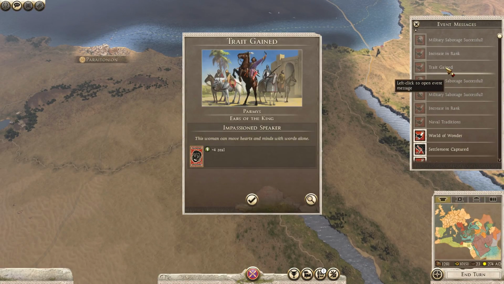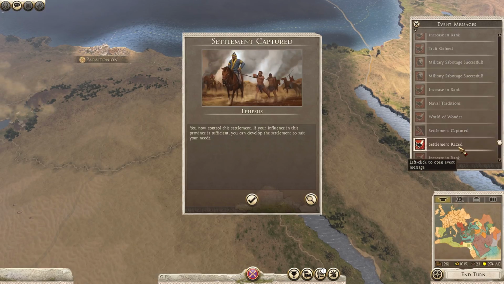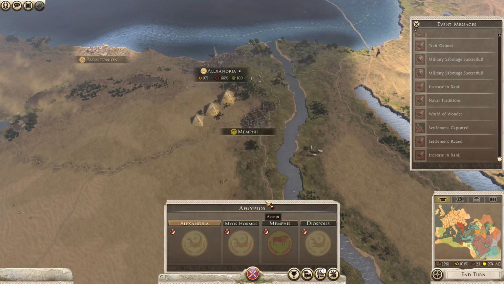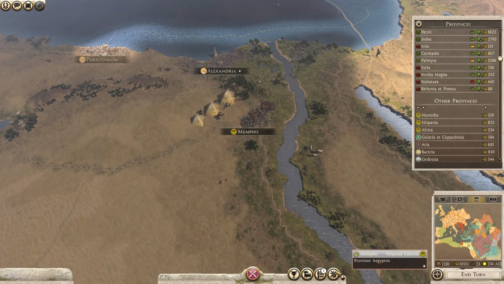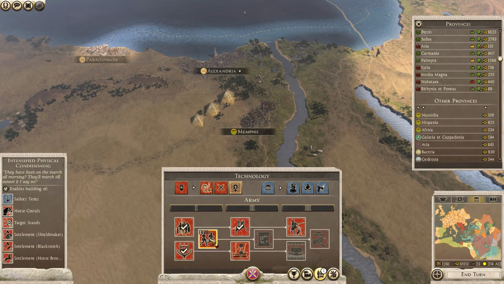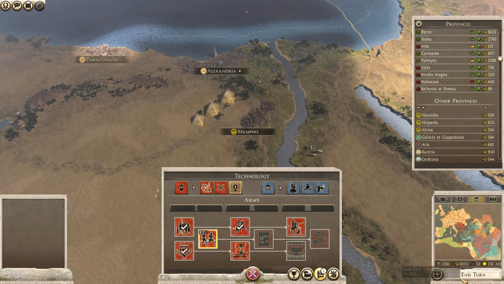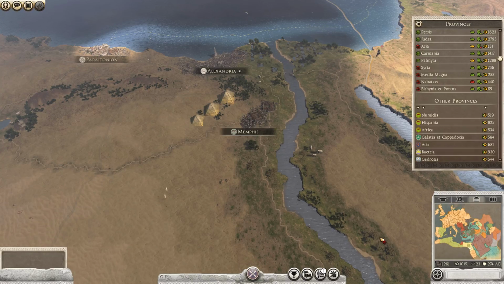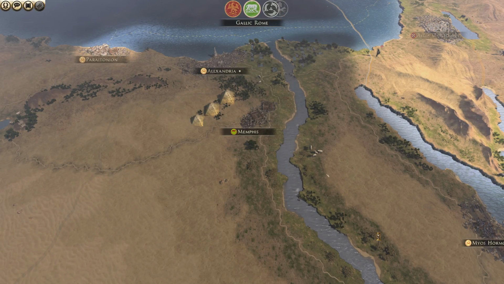Okay then. Trait gained: plus 4 zeal for Ears of the King, impassioned speaker. That's pretty damn awesome. Settlement capture, settlement raised. Okay. Everything's done for this turn. Let's move on to the next one, where we will have intensified physical conditioning complete. That was something I actually wanted to do. I probably shouldn't have pressed the end turn there.